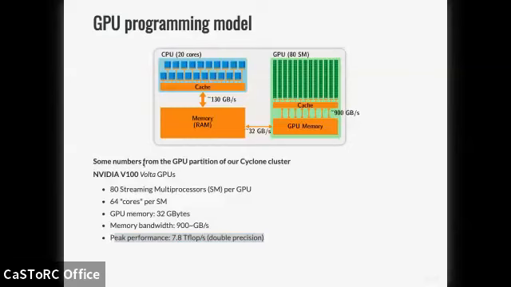which compared to the CPU, which is usually about 1 teraflop per second, is sort of the ballpark performance of the CPU. So I'll come back to these numbers because when we do our examples, we will be comparing the CPU performance with the GPU performance. And so it's good to know what we're comparing with.